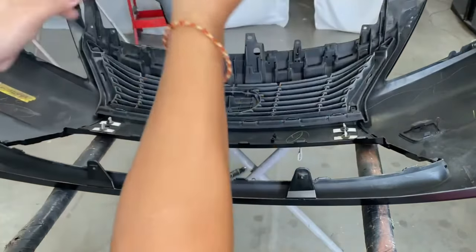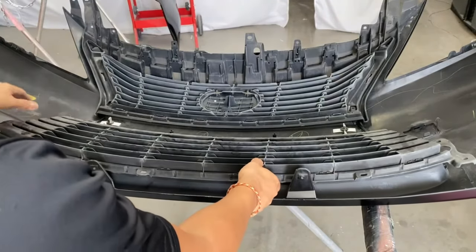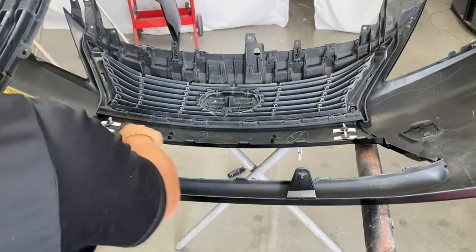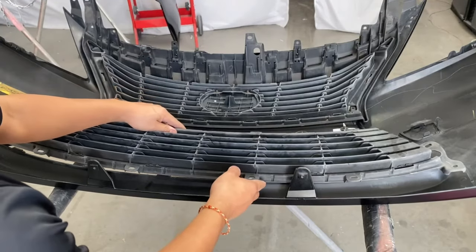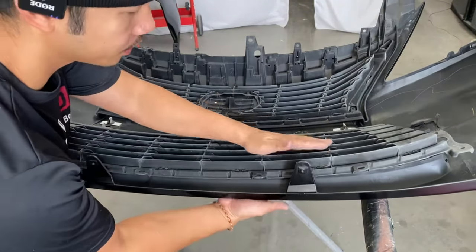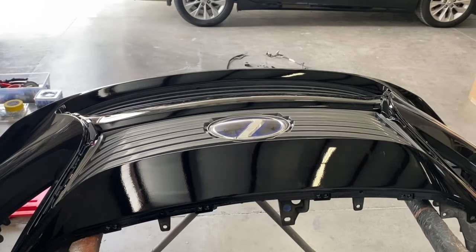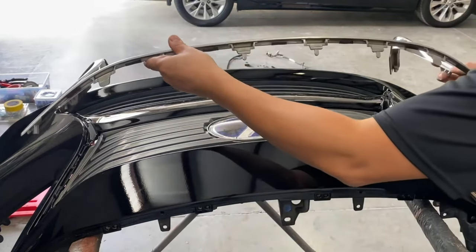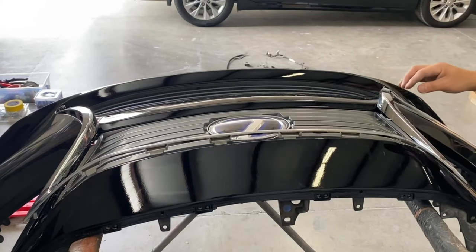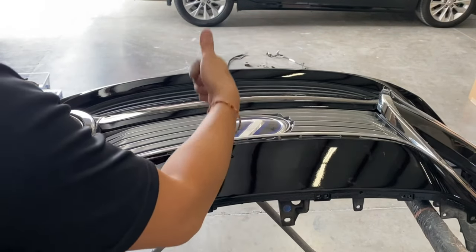All right, so same thing on this bottom portion right here. Let's see how it works. Line it up first, so it lines up like that. All right, so same thing. Okay, guys, make sure these holes line up with the tabs on the top and bottom before you start pounding it into place. I hope this is a better view, but basically all I do is insert it first into those holes. So now just make sure all the tabs are lined up into the proper holes, which they are, and then you can just go ahead and hit it down.